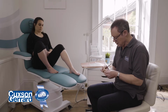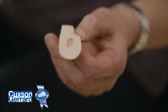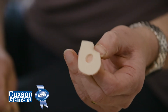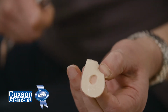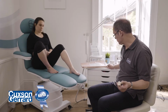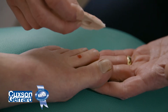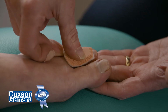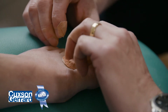Peel off the paper back. Now we can see more clearly the foam base in the aperture of the felt as we remove the paper back. So we only want to really go as deep as the felt and not really into the foam. Okay, let's apply this pad now. So centering the hole over the aperture over the lesion site, and the pad then just behind or proximal to the nail plate.